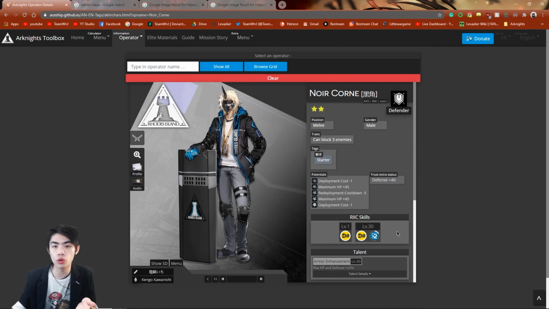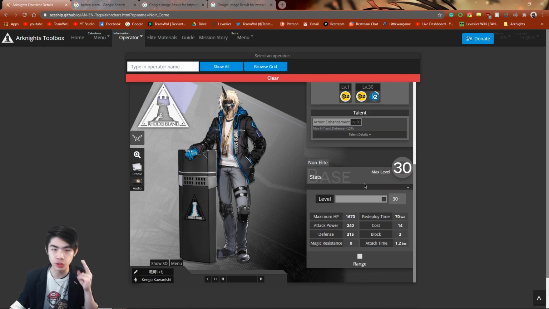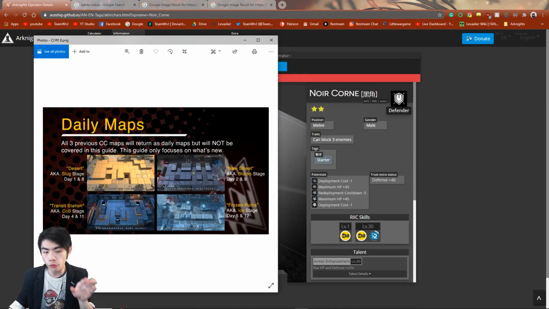The advantages of Norkhorn is that he's cheap to level up and he's a defender, so he's got higher health and higher defense than a regular operator. He also blocks 3, and because he's a 2-star, he is cheaper to deploy than any other defender. The downsides is that there are a lot of defenders that are better than him. For all 4 of the daily stages here, you can deploy Norkhorn to tank some shots, stall the enemies, or catch leaks. The reason he's good for that is because of his low DP costs.